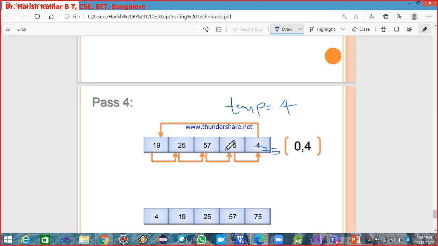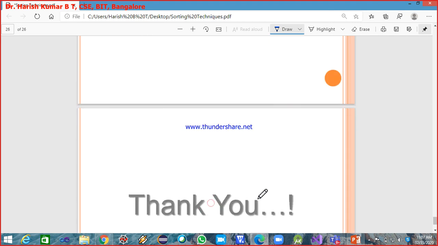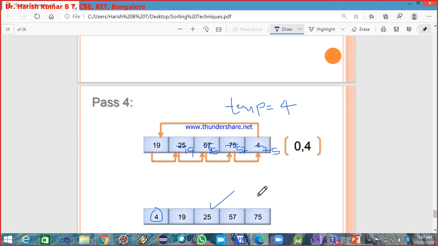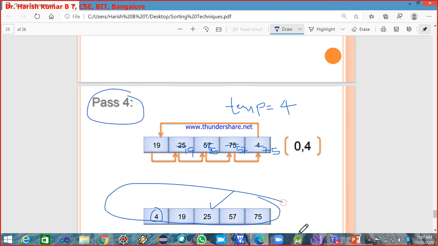The 57 will overwrite this 75, and this 25 will overwrite this 57, and this 25 will be overwritten by 19, and finally 4 occupies this position. Understood, no? Yes, sir. At the end of pass 4, you have all the elements sorted.